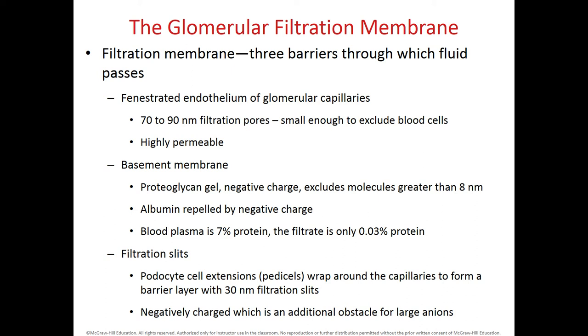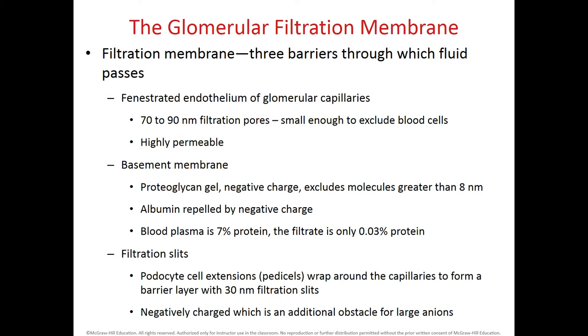It has the endothelium, which is fenestrated. It has these pores in the glomerular capillaries, and these fenestrations have a size of between 70 to 90 nanometers. So they are very, very tiny. These filtration pores allow the passage of many substances with the exception of blood cells. These filtration pores are so many, making these capillaries highly permeable. But no red blood cells should leave the glomerular capillaries.